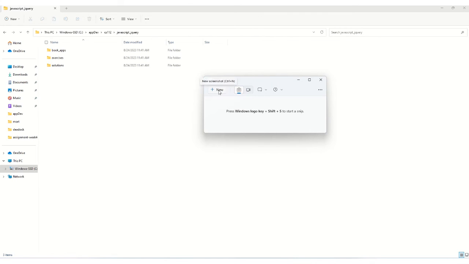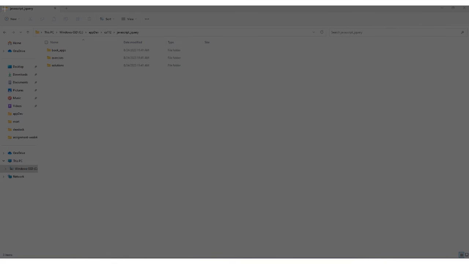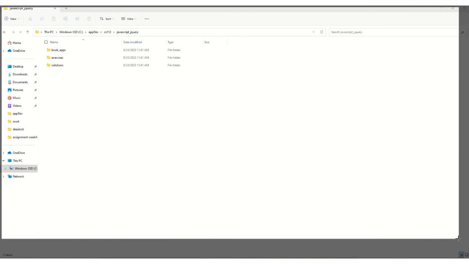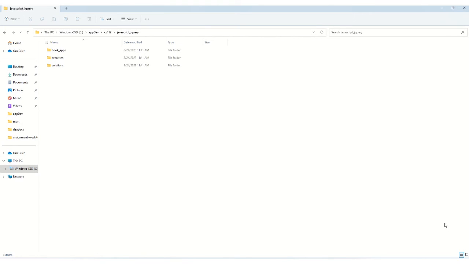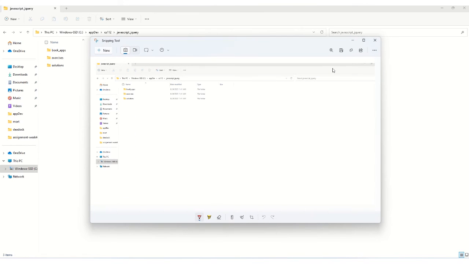As soon as you click on that, this window pops up. Then you click New, which means you are taking a new screenshot. Once you do that, you can select the area you want to screenshot, and then release your left mouse button. After that, you will see the capture, and you can copy it using the copy button here.